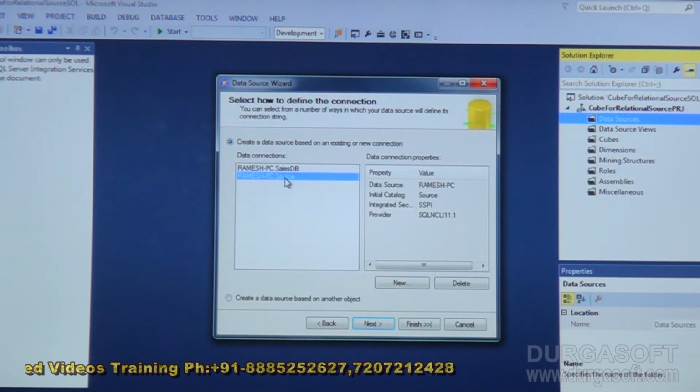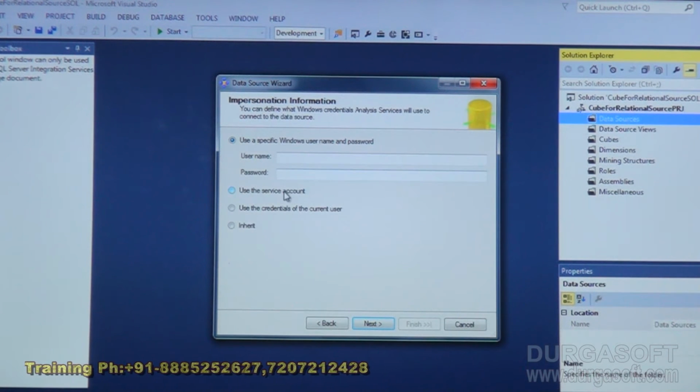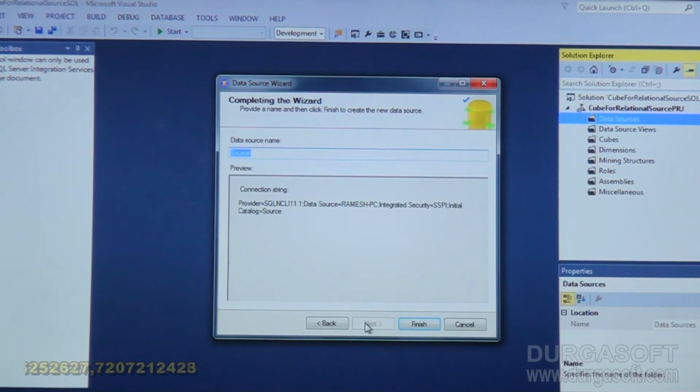Choose this connection that we have created just now. Click on next. Select the option to use the service account. Next. What is the data source you are creating? For that give some name.